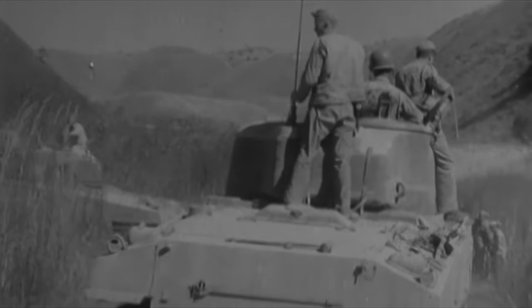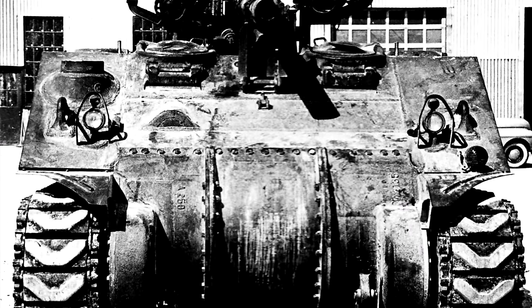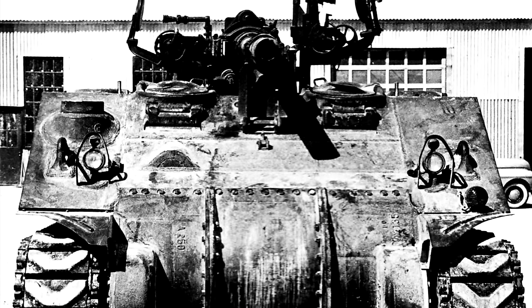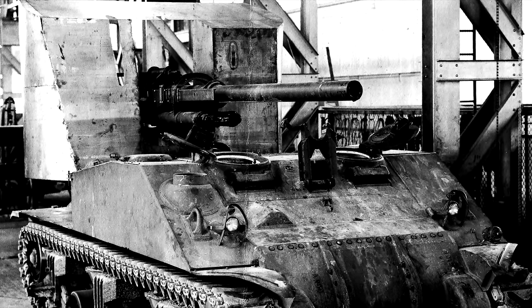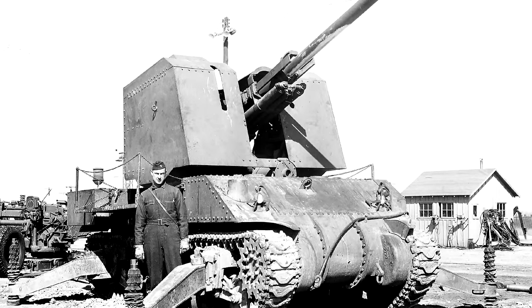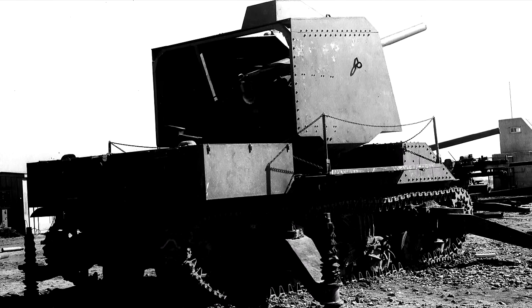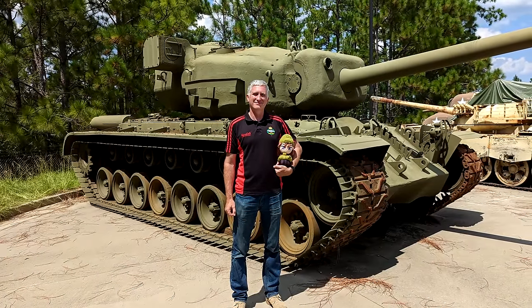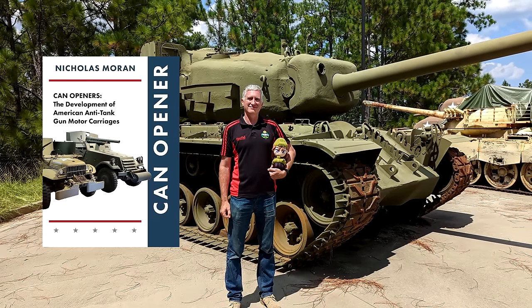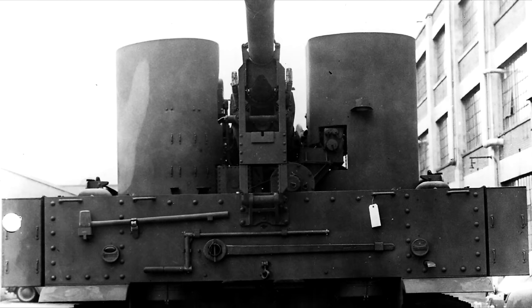Finally coming in at number one, what is in my opinion one of the least known and most cursed looking Sherman variants ever made: the Shermans of the T-53 program. This project sought to mount the 90mm onto an M4 chassis for use in an anti-tank role. The first version, the T-53, featured a rear-mounted gun which later received a gun shield for the crew. There was also a second version, the T-53E1, which shifted the gun to the middle of the tank creating quite an atrocity. Let me know below if you think it looks worse with the boxy gun shield or the curved one. A shout out to Nicholas Moran and his book Can Openers if you want to learn more, and I'll be covering this in more depth in a full video coming soon.